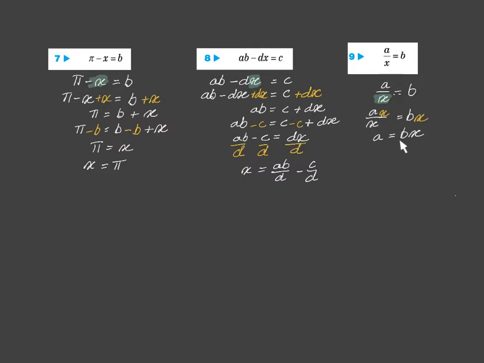All that is left for us to do is to divide by b here to isolate x, and divide by b on that side to balance it. So on the right, we divide by b, and on the left, we do the same to balance it. I'm going to write the right-hand side first so that x is the subject. B divided by b is 1x is equal to a over b. And we're done.